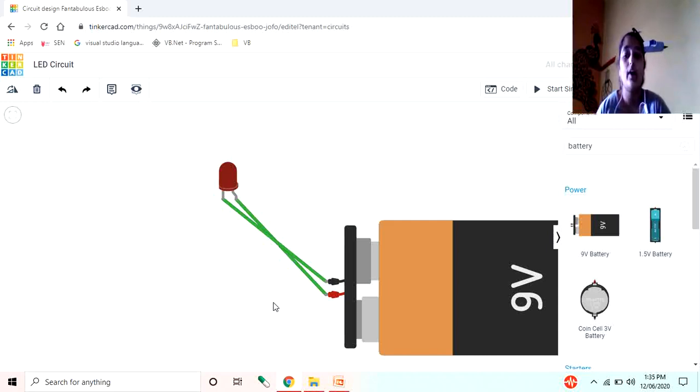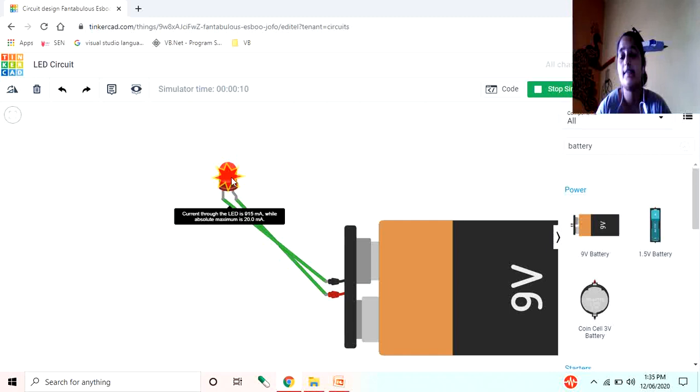I have already told you that we would see why the resistor is necessary. To run this circuit, or any circuit we have designed or embedded system we have simulated, you go up here and you can see the start simulation button. I will click on it. It will start the simulation and you can see the LED bulb has gone. Now it is showing an icon like bursting up, or it's short.